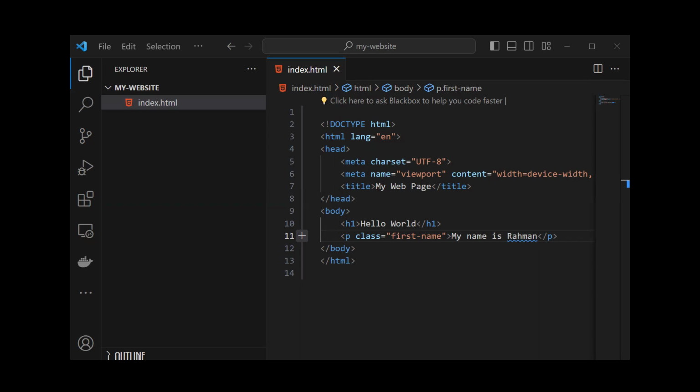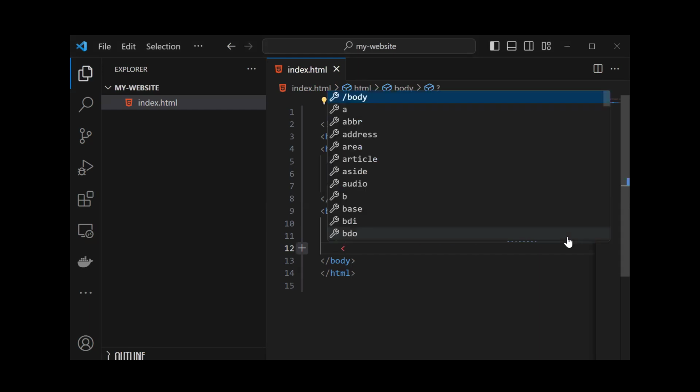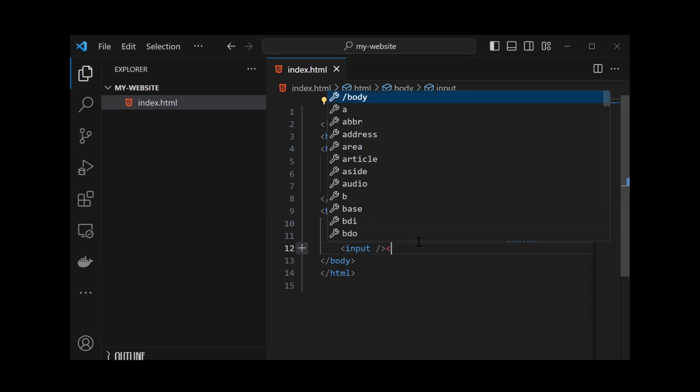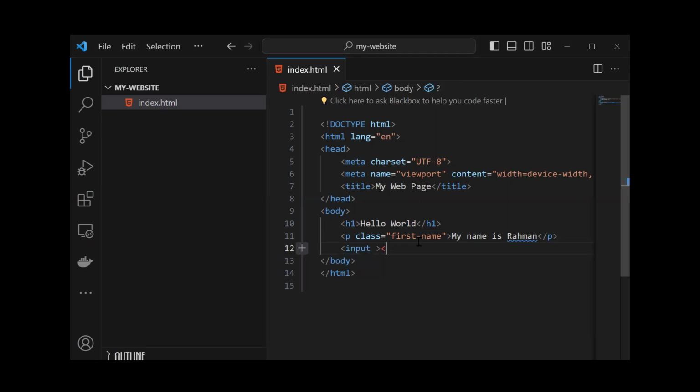So moving forward, I can show you the different types. Let's start with the input tag. The input tag is written as input, and it's a self-closing tag. A self-closing tag is a tag that automatically closes itself. It's not like having a separate closing tag. You can write it that same way, but easily you can just close it by itself because it's just doing one thing. You don't need to put anything in between them. That's why it's a self-closing tag.